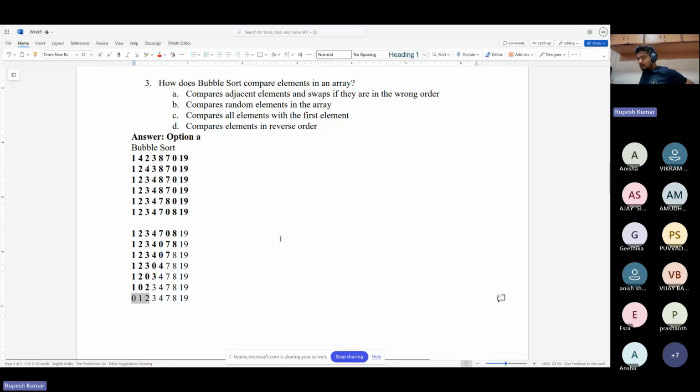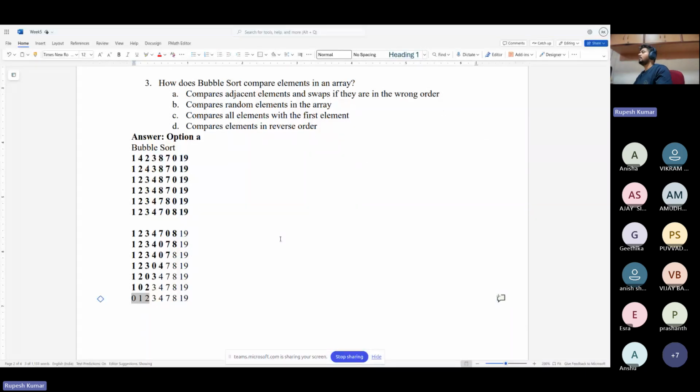So in each iteration, there can be multiple swaps depending upon the size of the elements. So the question is how many iterations it will take to sort a list. It will take at max n square iterations.